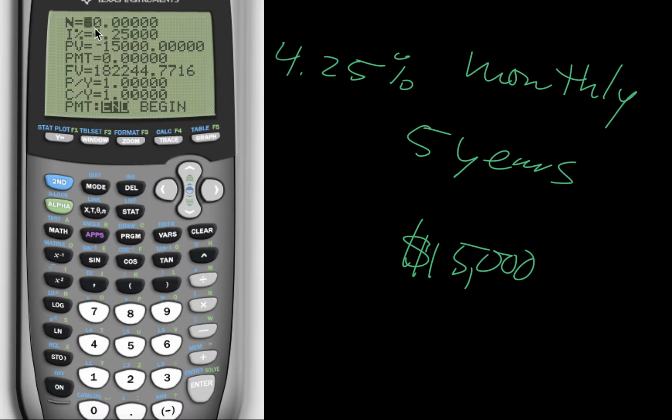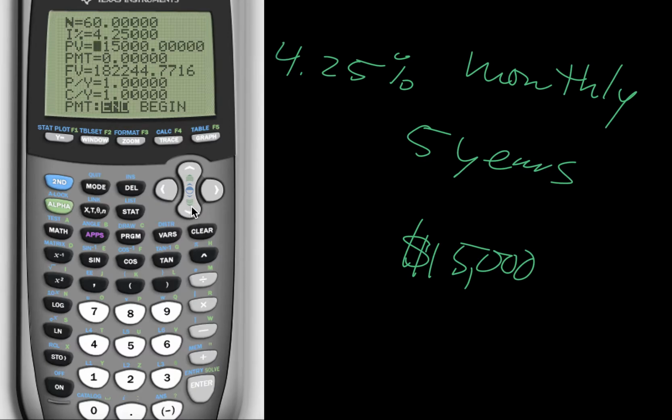N is the number of compounding periods, and we're going to figure that out how we have been by hand. We're going to take 5 years and the fact that it's compounded monthly and multiply those together. So that's 12 times per year for 5 years, which is why I've entered 60 into this. So just do 60, hit enter. Now the percentage is just 4.25. You can see that's already entered in there.